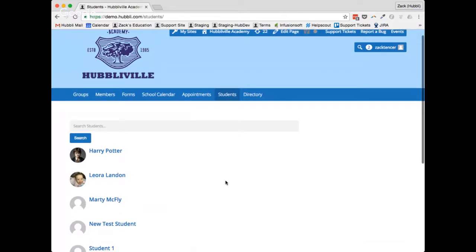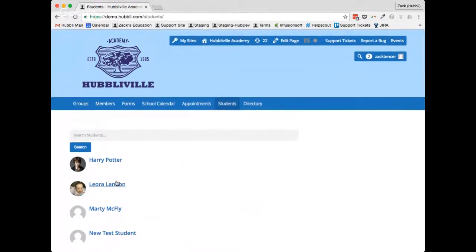And this page is completely private, actually. As an admin, you're going to be able to see all of the students in the list. However, a teacher, unless they're linked with anyone, won't be able to see anyone. Typically they'll be linked with their own students, right? That's best practice. And so they'll only see a list of their own students for their class. And parents, when they come here, are only going to see their own children.